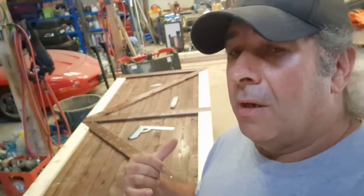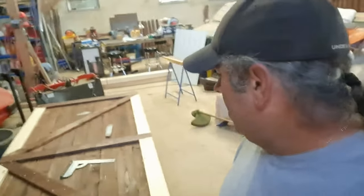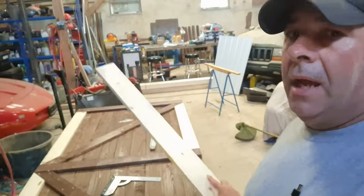But we got to take that raw wood and get the first coat of stain on it because there is no stain on the backside, and on the end grain. And I want to make sure that we get something into this wood to help preserve it and stop the water from seeping into it. I know a stain isn't the best, but the type of stain we're using is a fence stain that has like some poly in it. You'll see when we actually put the last coat on the door, it'll really look good. So let me get set up and get some stain on these things.